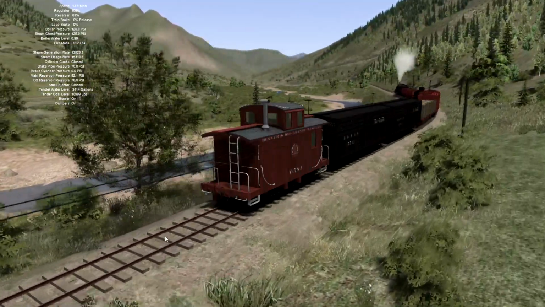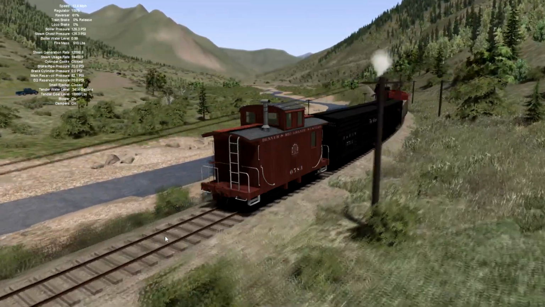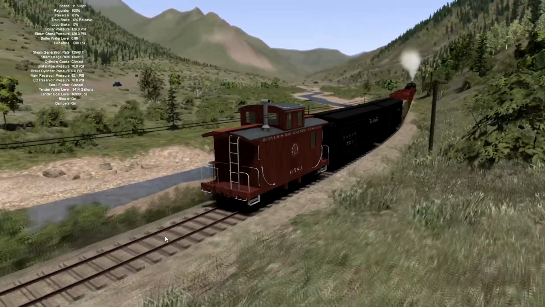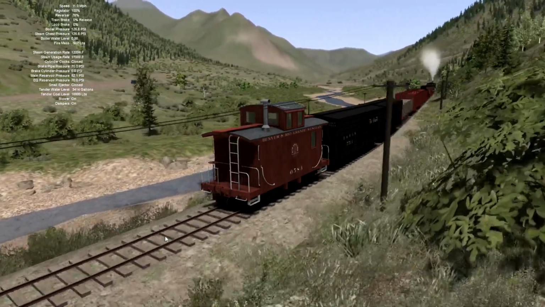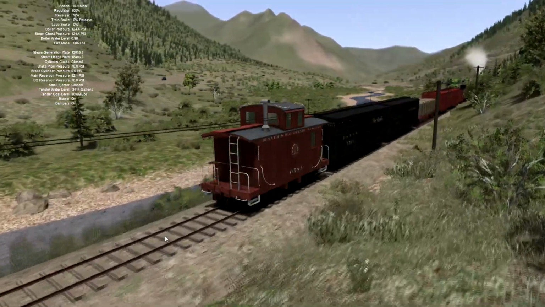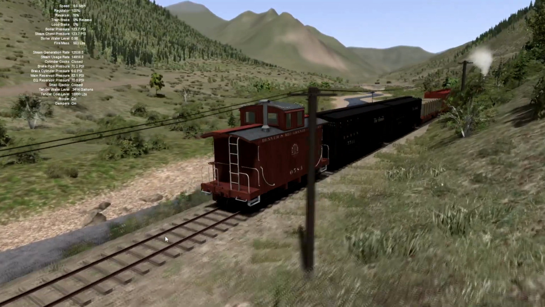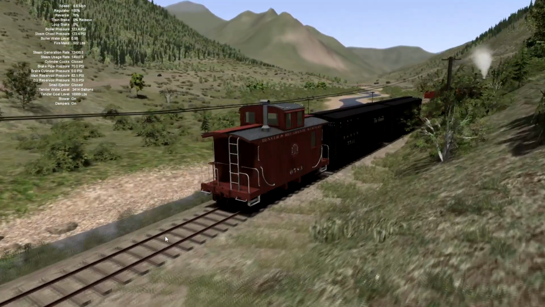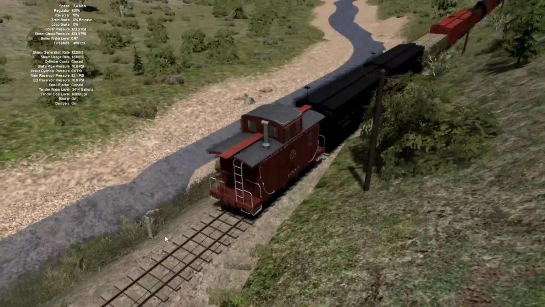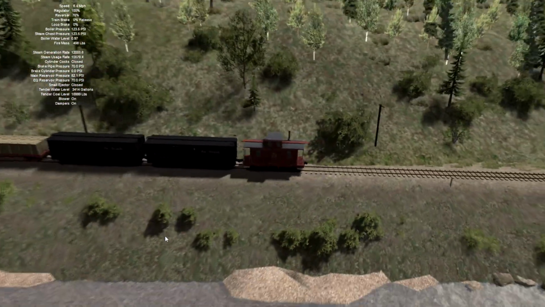Passenger cars, even. Yeah, this route does not have passenger cars. Then again, I think they want you to use the Clear Creek passenger cars. So this is supposed to be sort of an interchangeable thingy.